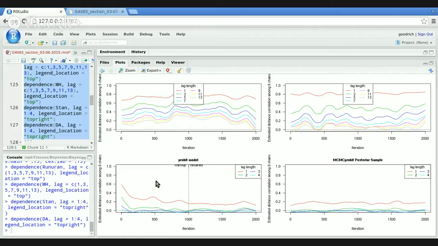And here we see some things that are pretty typical. First, for one lag, it's often the case that the dependence decreases for the first 100 iterations or so. That's because the chains, the 8 chains that we're using to calculate these distance correlations, are starting off not in the posterior distribution.